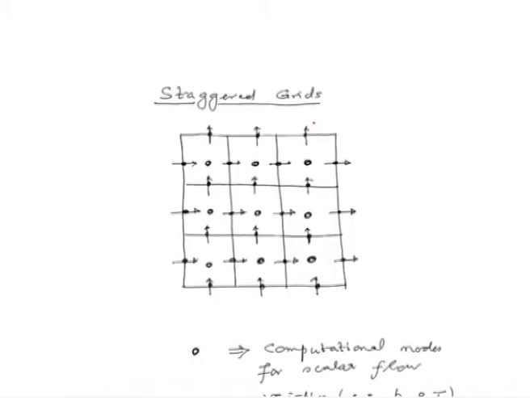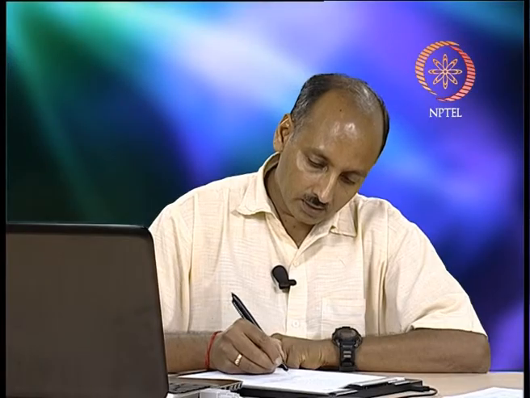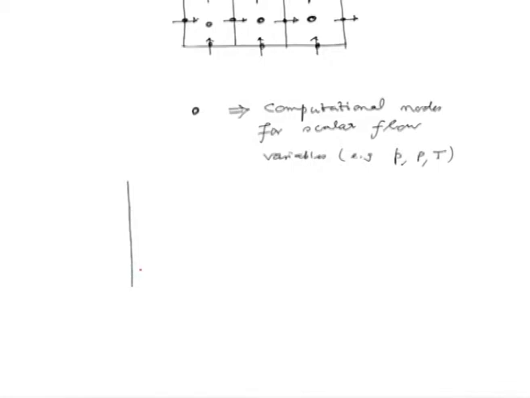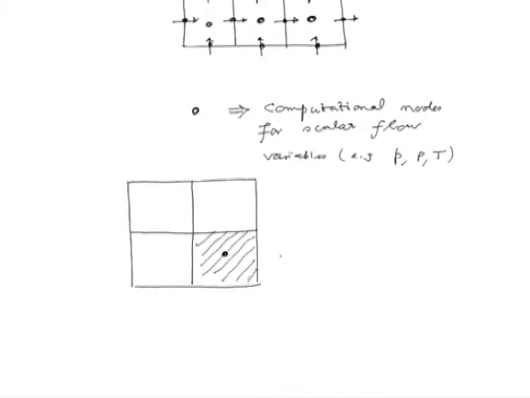Okay, if you want to have a look at how the finite volumes would look like for each of these components, let us redraw this figure and illustrate each finite volume separately. So, for a scalar variable it is very obvious, this whole cell, this is our control volume for scalar quantity.